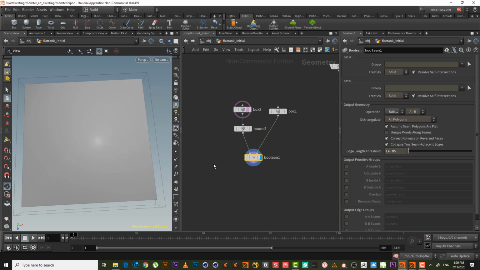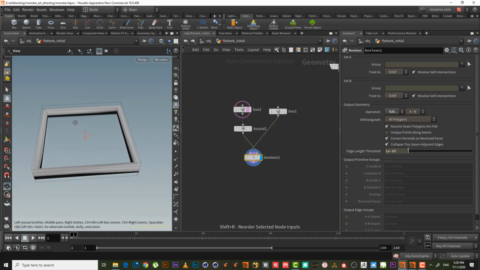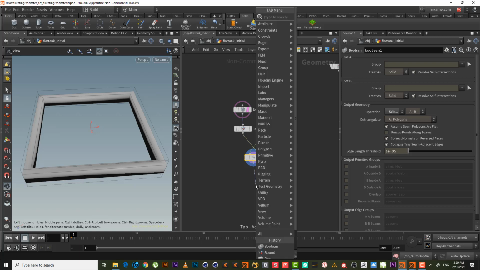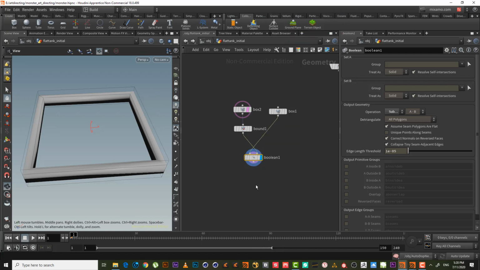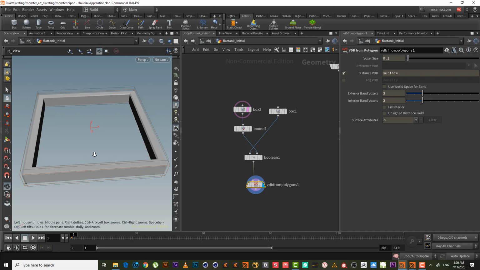Nothing happened. Shift R, yeah. So now we have the box that we need. We can import this box as a VDB. Let's say VDB from Polygon, right? It becomes a surface now.